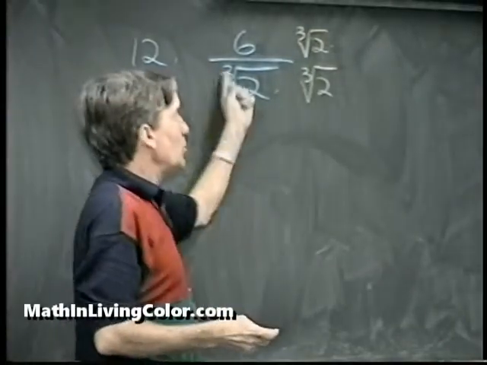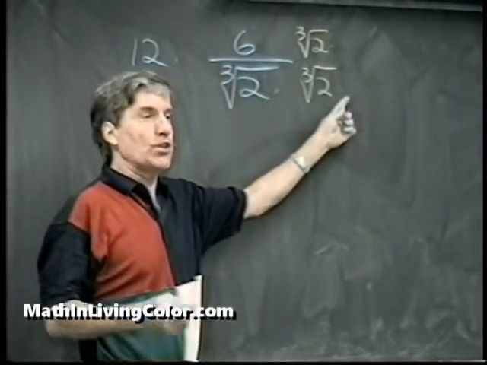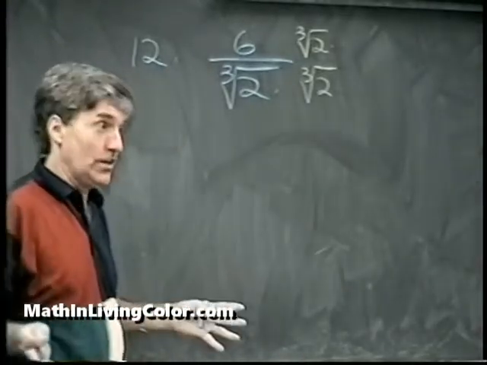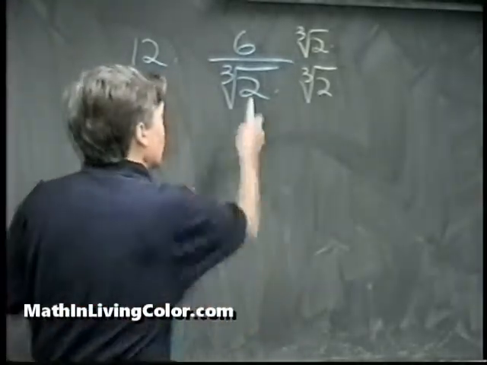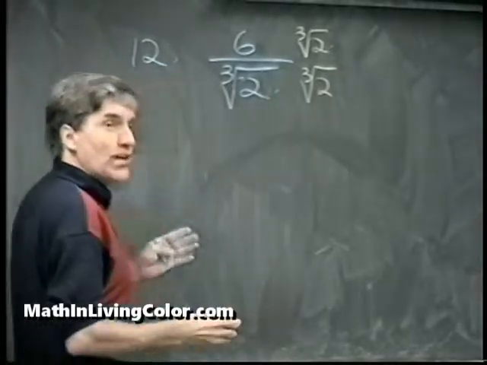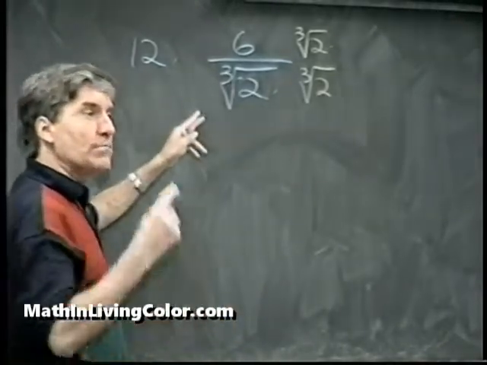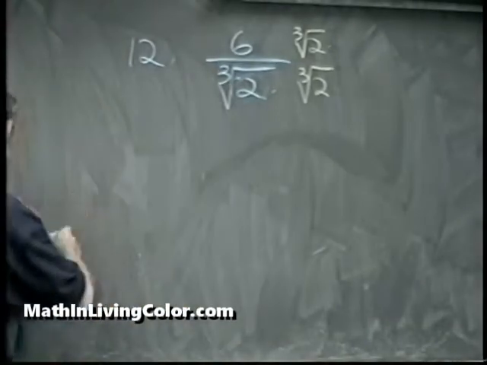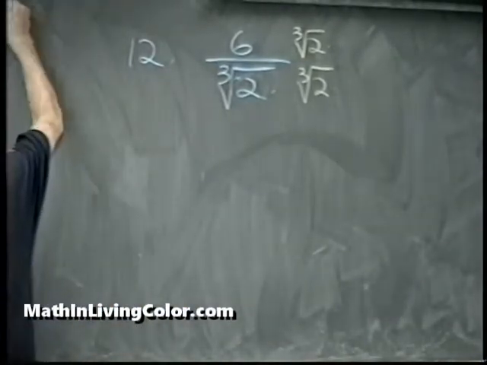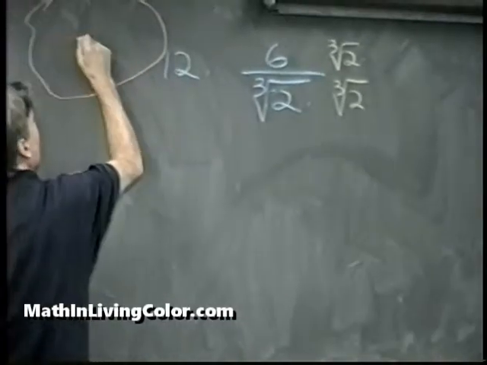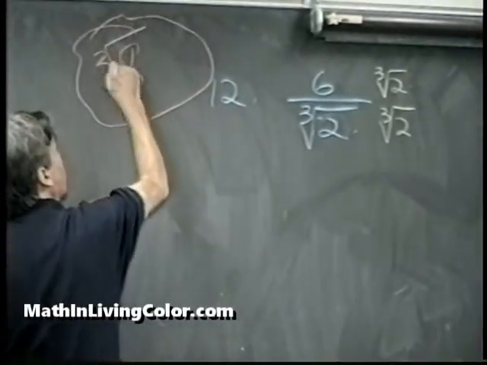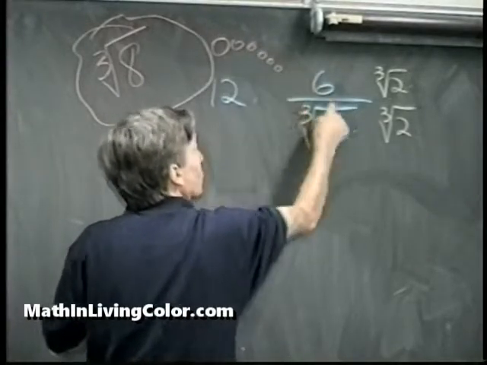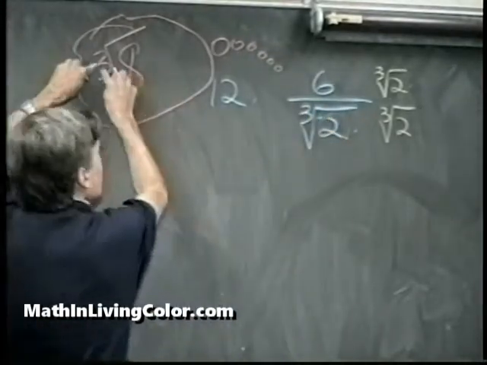But the cube root of 2 times the cube root of 2 would give you the cube root of 4, which is of no value to you at all. So what we have to do, when we see cube root of 2, we have to think, what perfect cube comes to mind when you think of 2? 2 cubed is 8. So in your mind, you're thinking of this number like the cube root of 8. You're thinking this number, right?